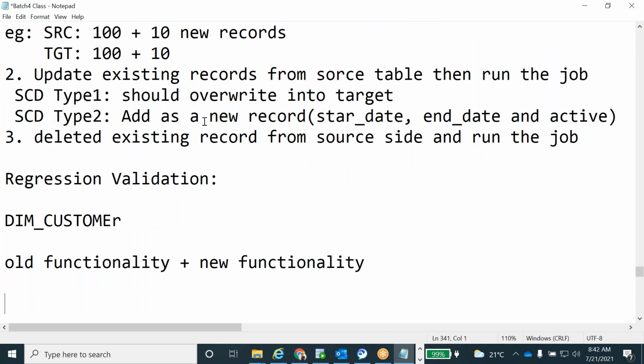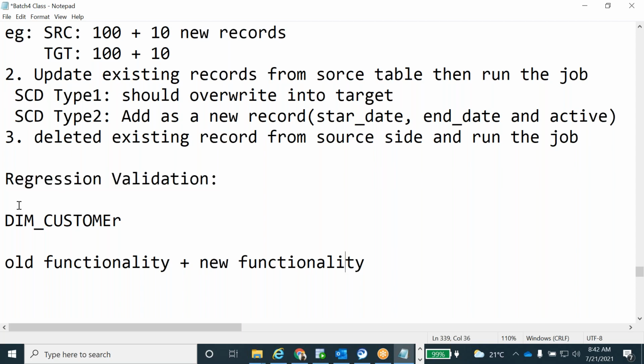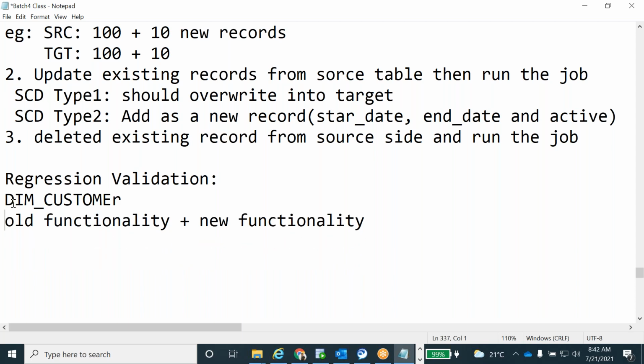So we have to execute all the test cases. Whatever test cases we executed in ETL testing, we have to execute all of them as part of regression testing, the same test cases along with the new functional test cases. That is regression testing.